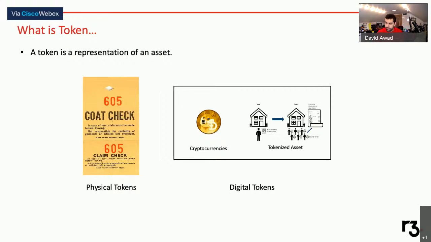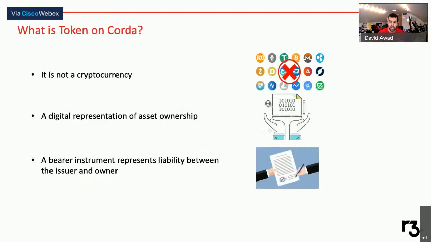So while today is not exactly a workshop on tokenization as a principle, we'll jump into what Corda can do for you in the examples I've outlined for you so far. So again, what is a token on Corda? It's not a cryptocurrency. It's a digital representation of asset ownership that is uniquely and manifestly different from the asset itself, right? A contract outlining that someone owes you $60 is a different thing than the $60 themselves. And that distinction is going to be very important for getting through this today.